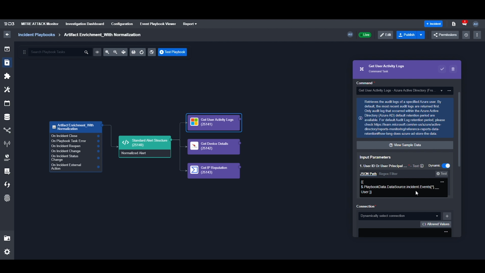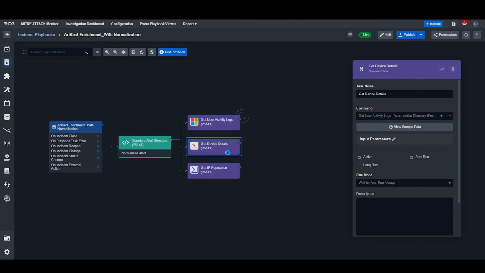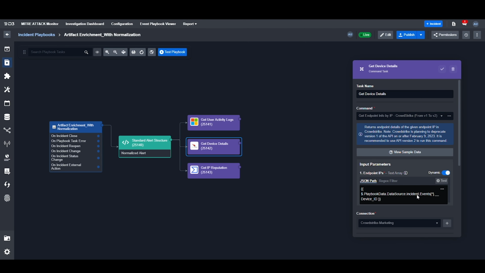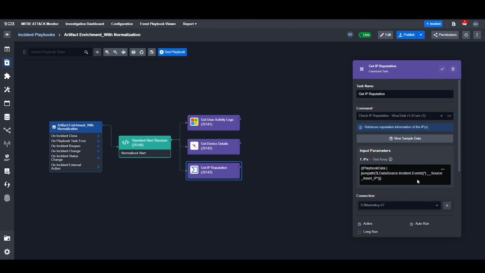It's not in .return-data.user. That's because the events data schema is our standardized schema for all alerts when they come into D3 Smart SOAR. For the device enrichment task, it's similar. We're pointing to the higher level event structure, which contains the device ID. And for your IP reputation, we're pointing to the higher level event structure, which contains your source asset IP.